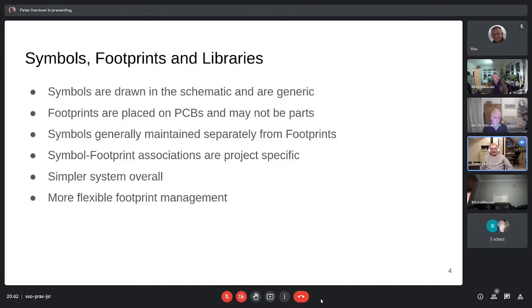There is a difference in philosophy with KiCad, which you need to know about and may become clear in a bit. In Eagle, when you plonk a component into a schematic, you get a kind of complete bundle. You get the symbol, you get all of the associated packages and footprints. It's all one thing, and then that gets automatically thrown into the printed circuit board when the time comes. This is both good and bad. On the one hand, that makes life very easy for you.